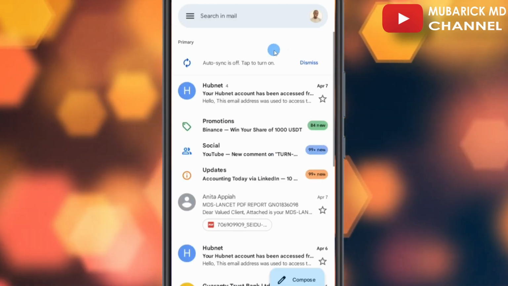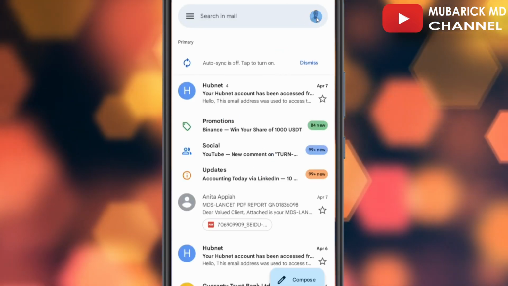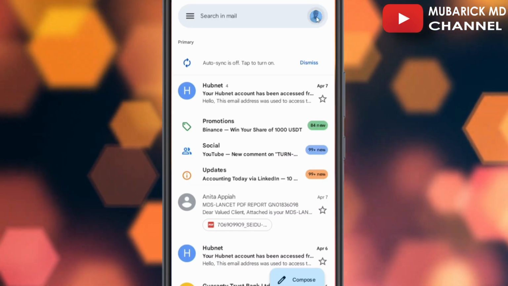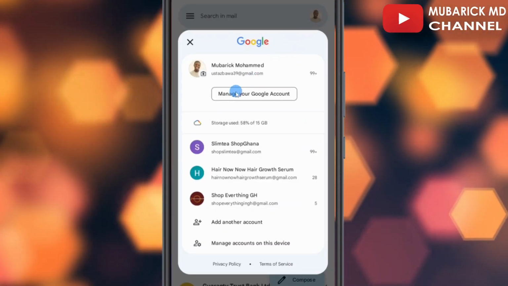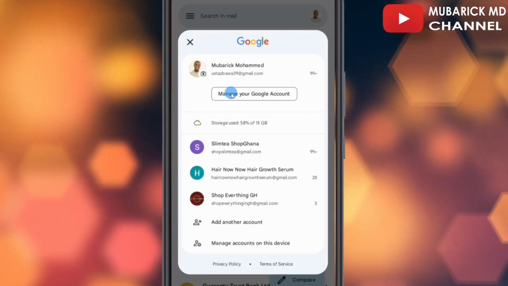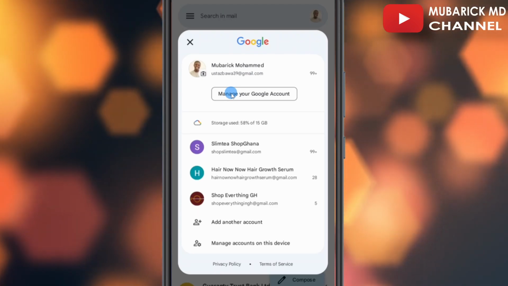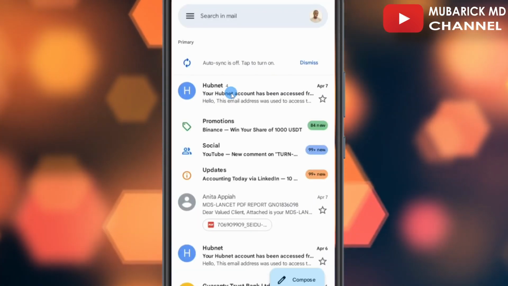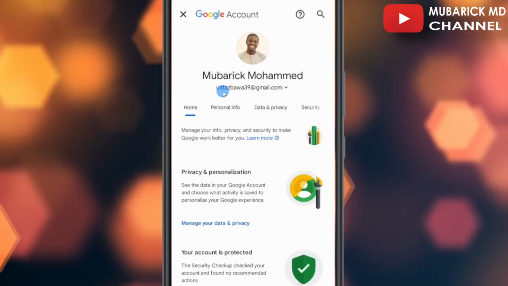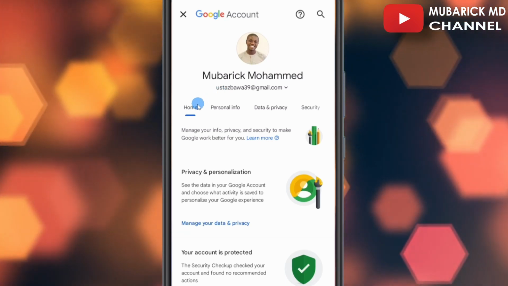And then on this interface, we're going to navigate to the top right corner where you see our profile menu and tap on it. And with this selected, we're going to proceed to select the Gmail account that we are logged in with on our YouTube. In this case, we're going to tap on Manage Google. This will redirect us to this interface with a list of options.